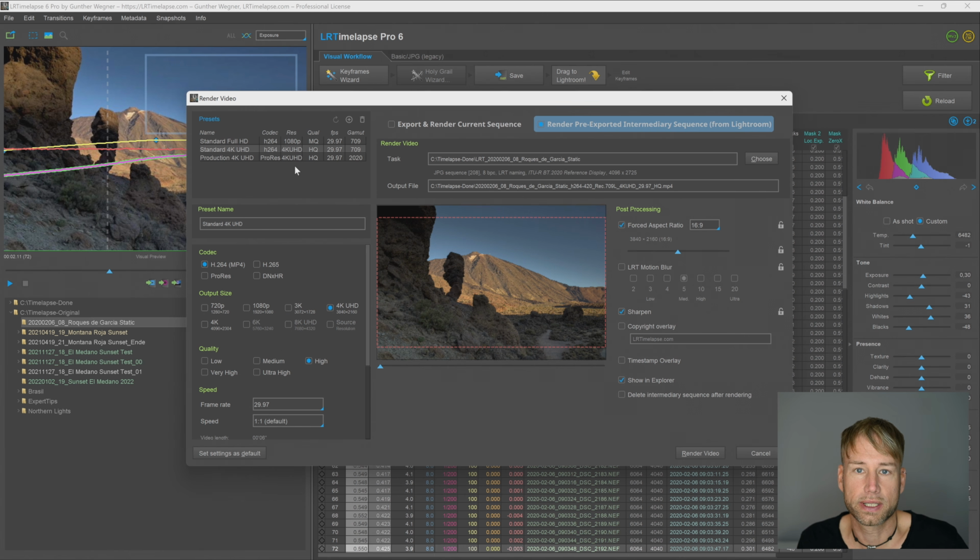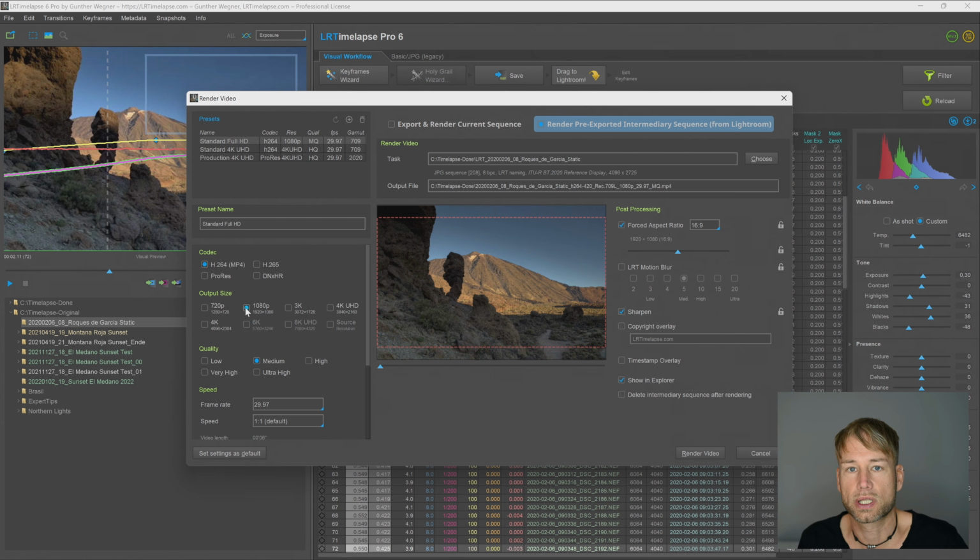In the top part now, this is new in LRTimelapse 6, we have render presets. For your convenience, now you can just choose a render preset with all the video settings. This is especially useful for people that are not so familiar with video rendering settings. So there's a couple of presets and you can also create your own presets. So for example, if you want to render a standard video in full HD 1080p, then you can just select the upper preset. Then you will have a H.264 MP4 codec, which is quite default.